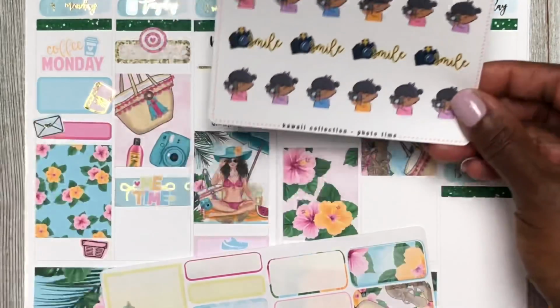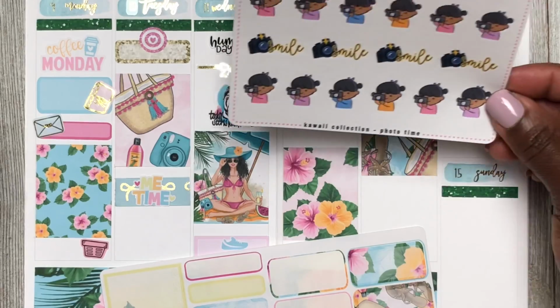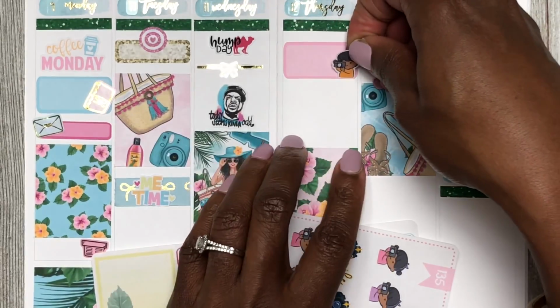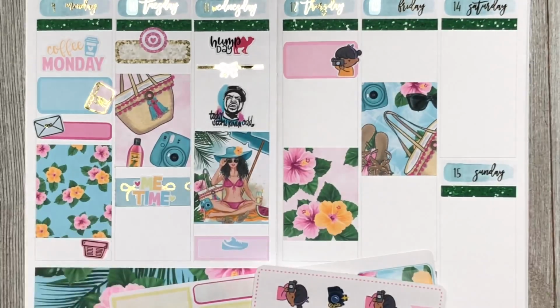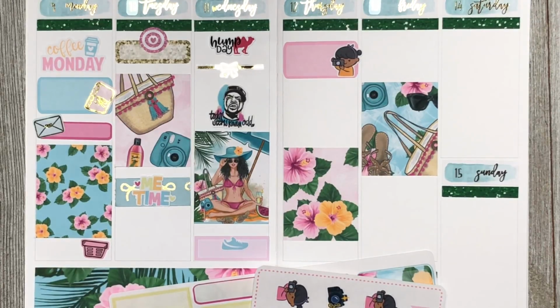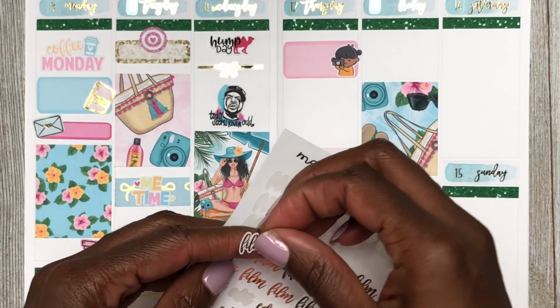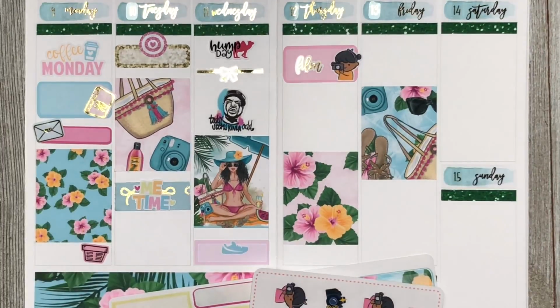And I am going to take one of my little girls here from Sticker Fever Shop holding the camera. I'm going to take this orange one right here because I think she matches pretty good. And I'm just going to place her there for filming, guys. And then I'm going to take a gold film script from Magic Prince Call in there to give the box a little foil. So let's just put our film script in there. Like so, there we go. That's cute, cute, cute, cute.